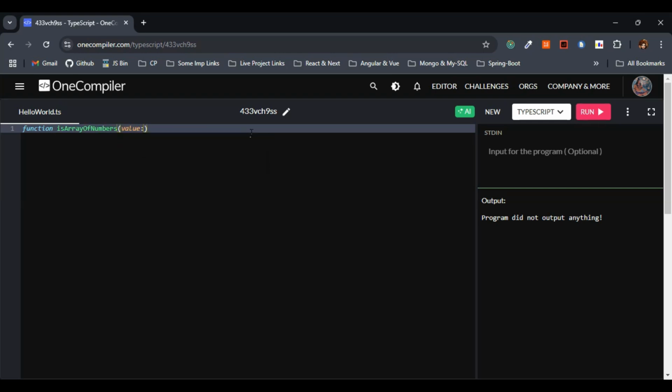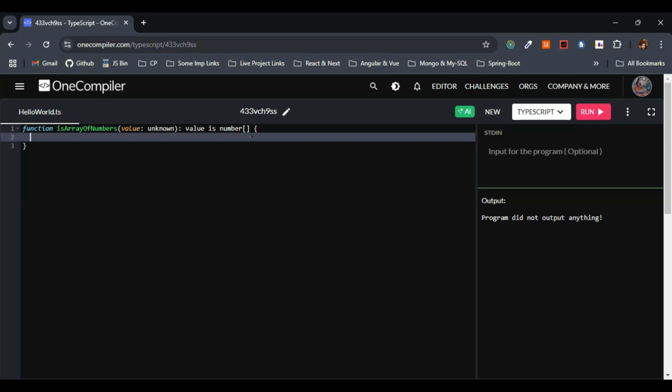Within this one, let me set the value to unknown, and I'll give the return type value is number array, right? So number, within the array I'm considering this one.